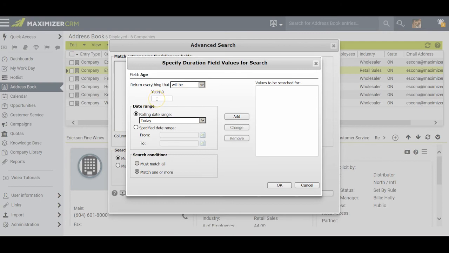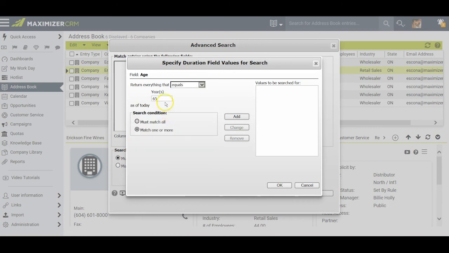For example, in financial services, we might be interested in a client who will be turning 65 today or in the next 60 days, and we can check that rolling date range, or we can actually specify a specific date range. We may also be interested in having all the clients in our database who are already 65, or we may want to have clients who are between 65 and let's say 72, for example. Or if you're in automobile sales, you might be more interested in looking at clients who are between the ages of 25 and 35, and so on and so forth.